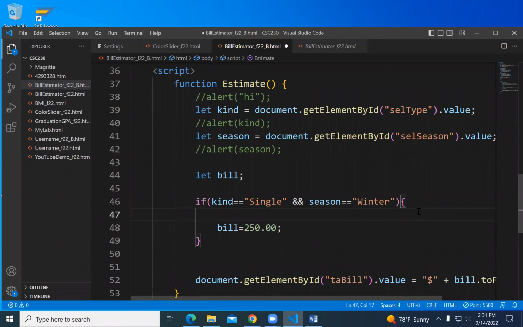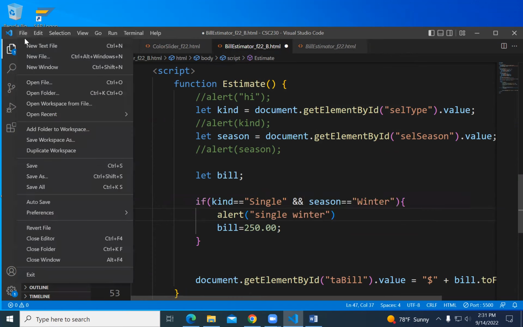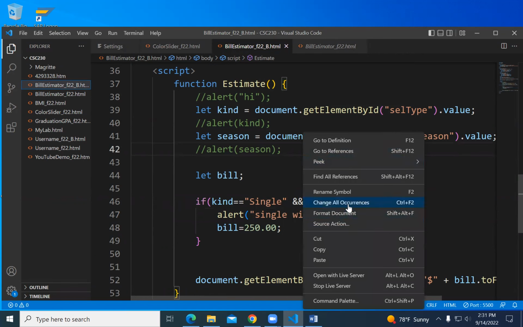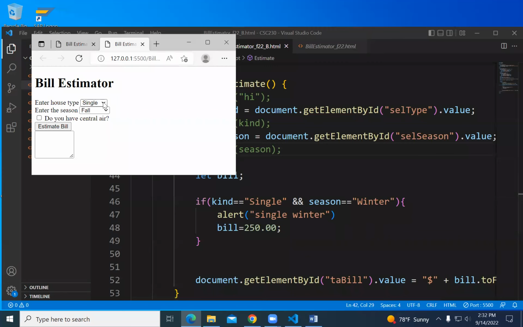Okay. So let's do this, and let's do our alert and say, what is it? Single. The alerts are just to see if I am where I think I am. This was single in winter. And this is a different program because I renamed it, so open it in the live server. If it's single and it's fall, I'm not going to get there. Nothing's going to happen.